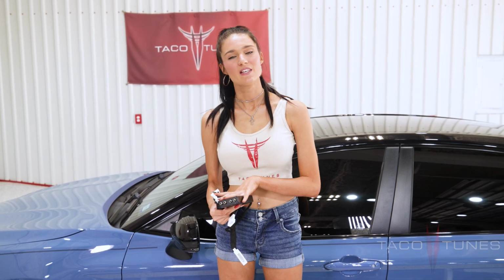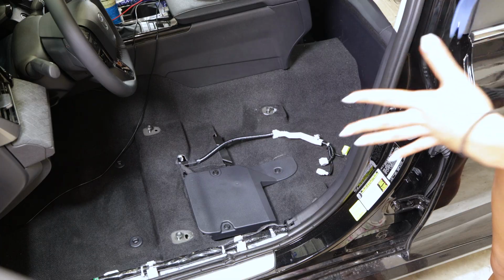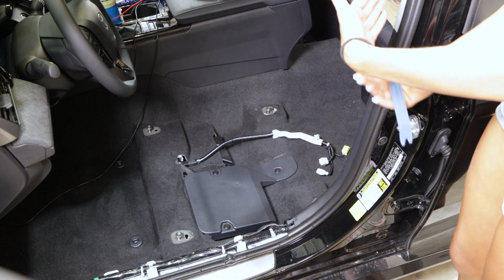My name is Kayleigh, and in this video I'm going to show you how to install our budget-friendly add-a-subwoofer harness in your 2018 to 2024 JBL-equipped Toyota Camry. Now for the purpose of the video, we removed the seat. You do not have to do that, just unbolt it and lean it back.